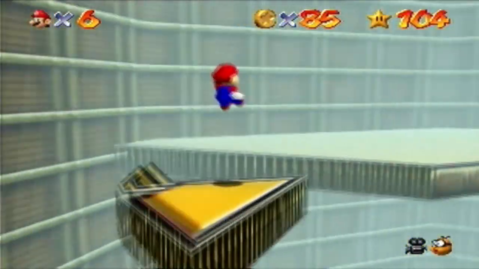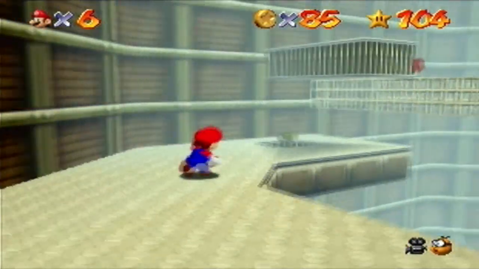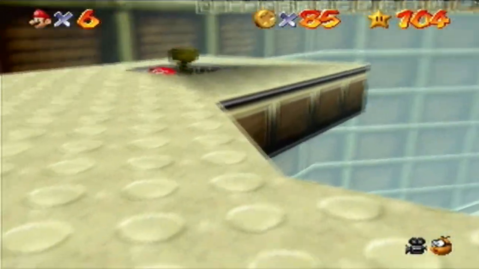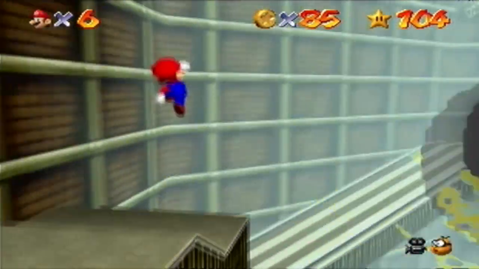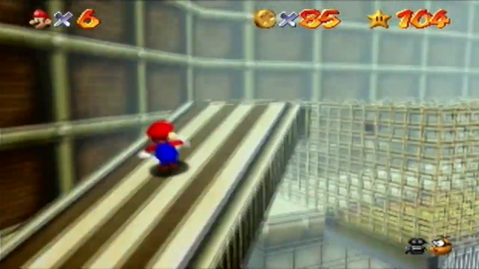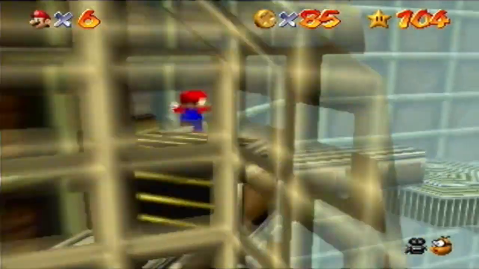And now I just want a long jump across. Excellent. Watch out for this guy. That guy can totally screw up your plans. By the way, that guy's a big jerk. Anyway, go down here. Jump across this. I do not want to fall. I'm being very cautious. Almost there. Almost to where I need to be, which is good.